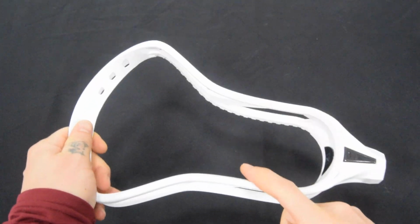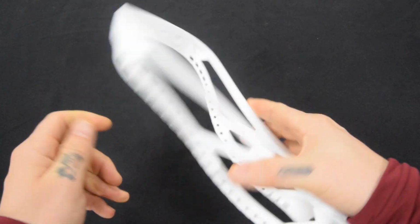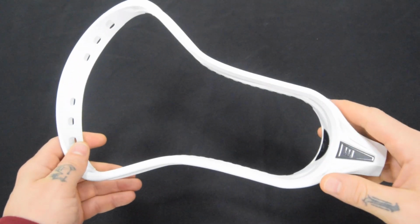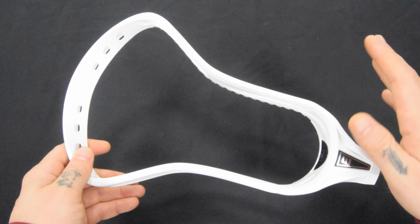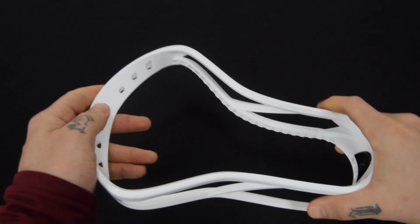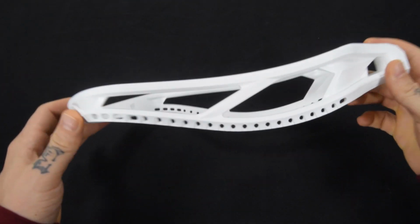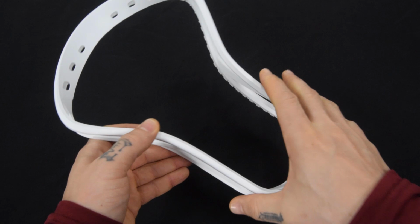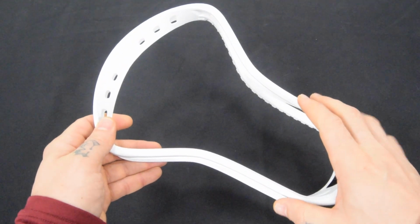It does have a Flex IQ of 4, and the proprietary polymer blend that they're using is going to be very durable, regardless of the weather or the climate that you're in. And it does respond well to a shooter's strength profile, especially with this Zone 1 low pocket, right? So let's break down some of the details behind the head.